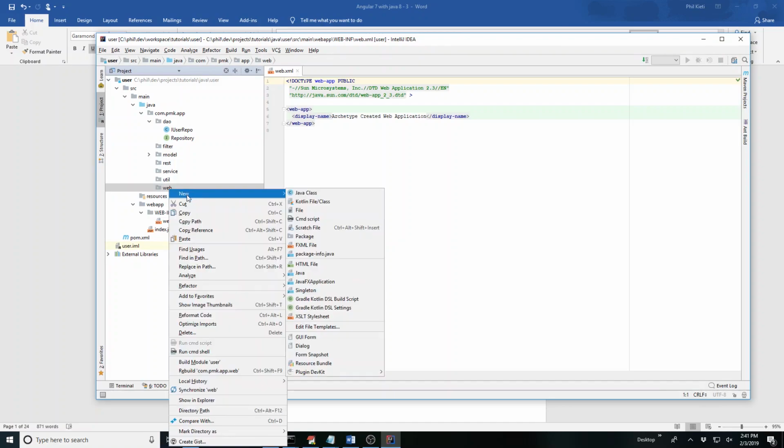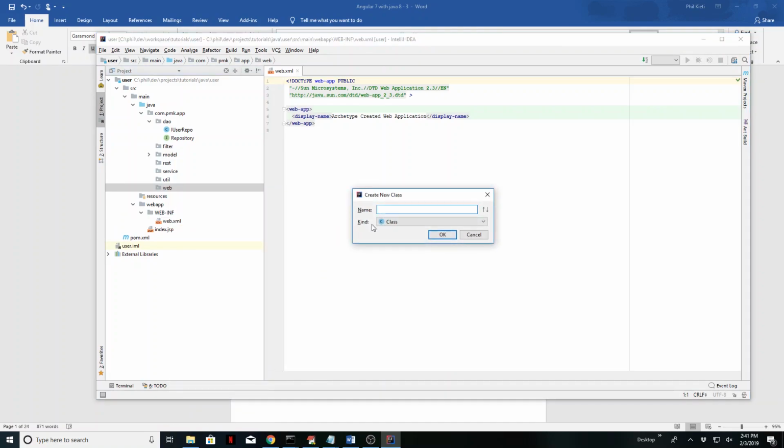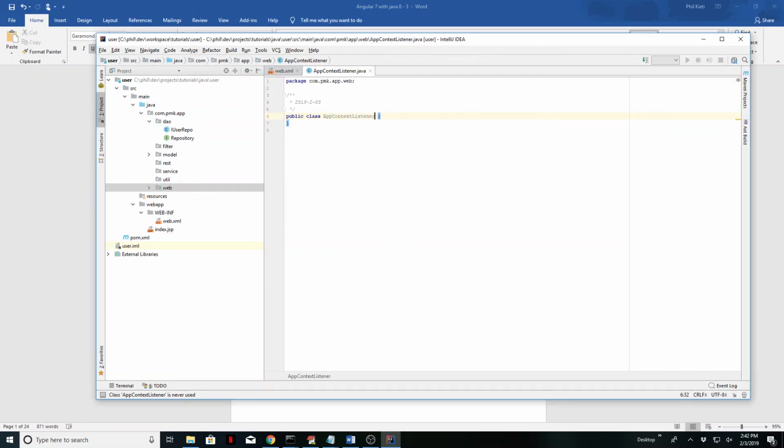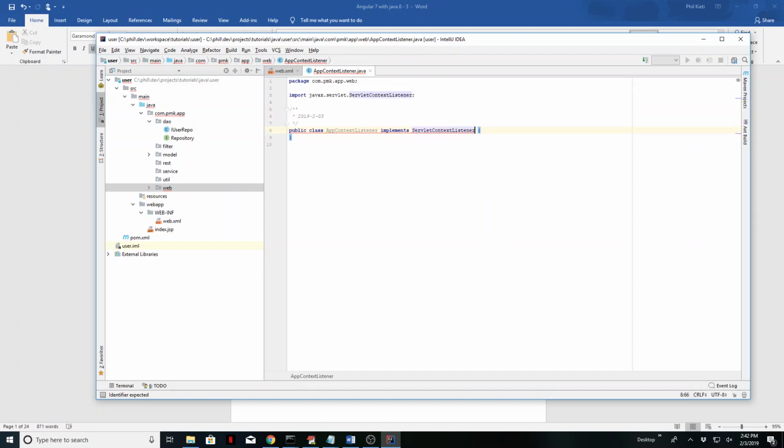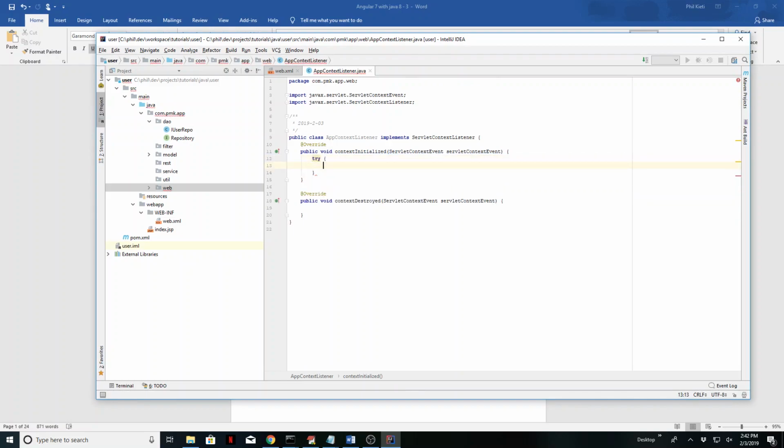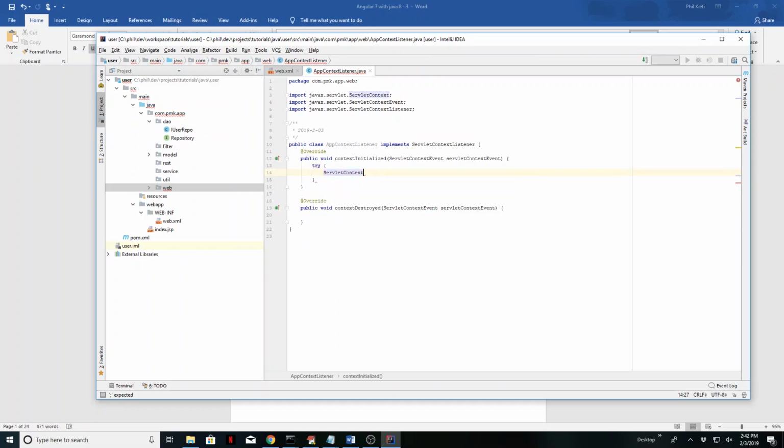We're just gonna do this. I'm gonna create a Java class here called app context listener. I'm just gonna implement servlet context listener. I'm just gonna say implement the methods. Servlet context is equal to servlet context event dot get servlet context.